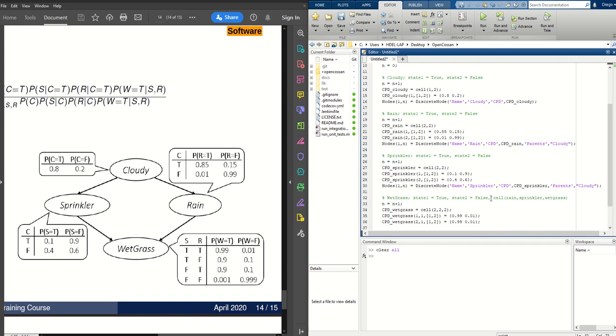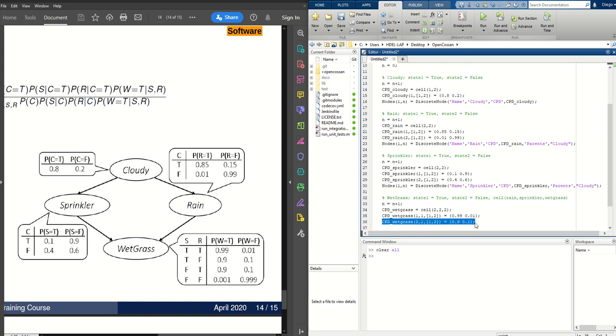So we have an order of the states. Okay, so when rain is false, the probabilities of wet grass are 0.9 for true and 0.1.